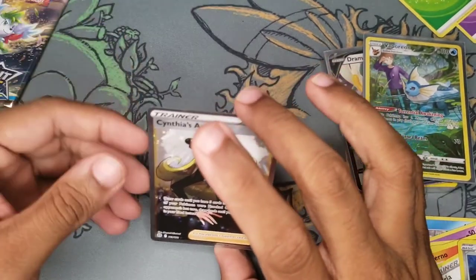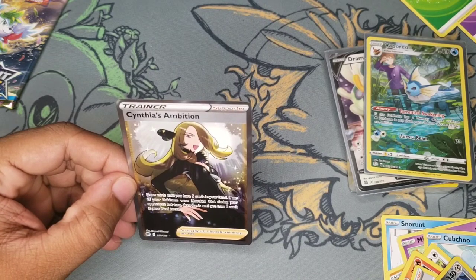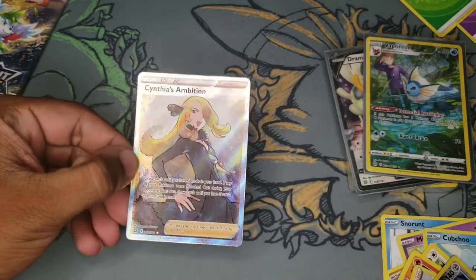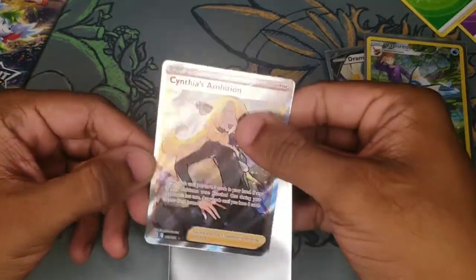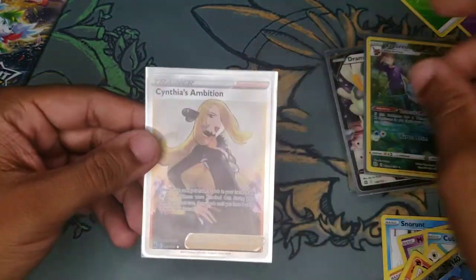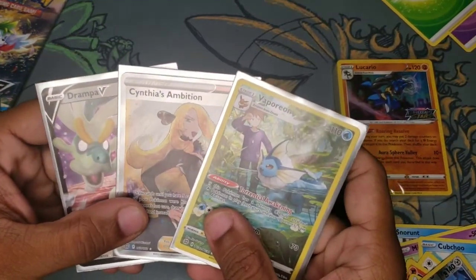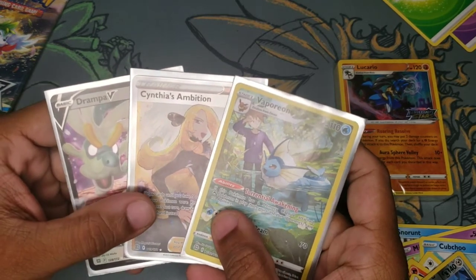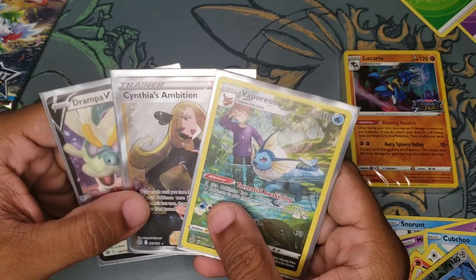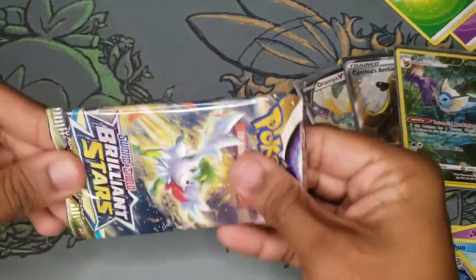Oh my goodness! Full art! Cynthia! Full art Cynthia's Ambition! This is another chase card of mine to add to the waifu collection! I just have the worst luck with Prerelease. I don't know if you remember my last Battle Stadium with Evolving Skies. Pressure! Oh my god, this is the best Prerelease I ever opened. God, look at that. And I still have a pack left.